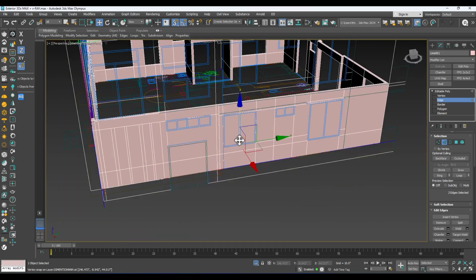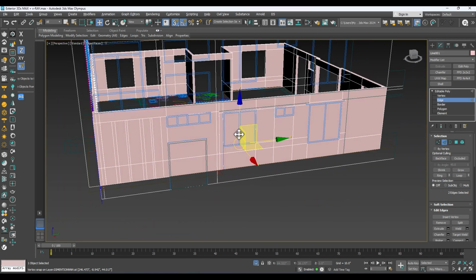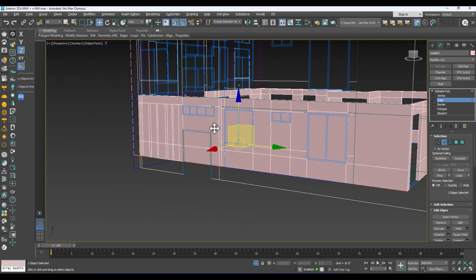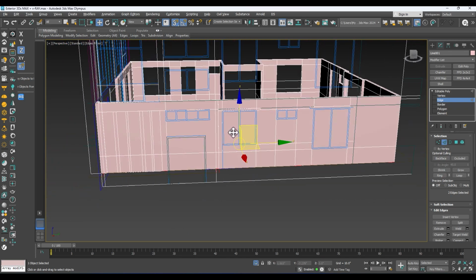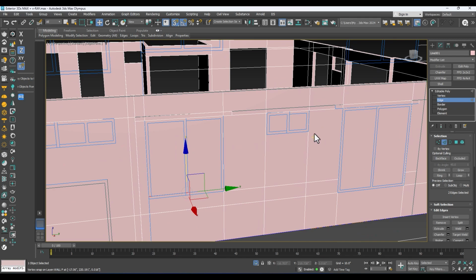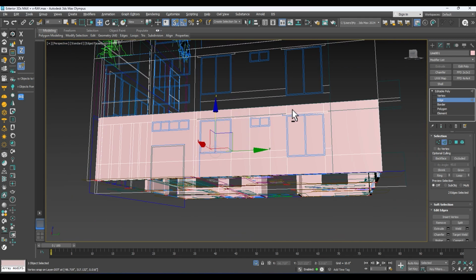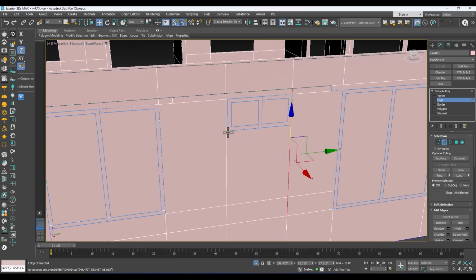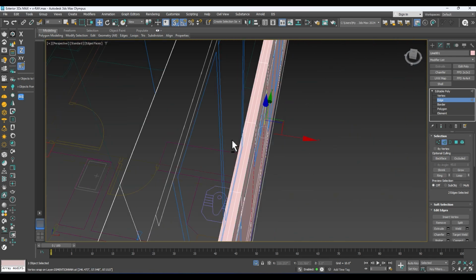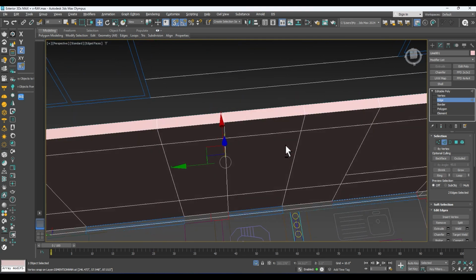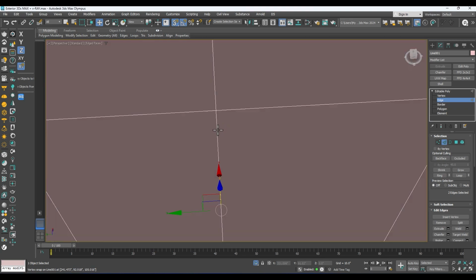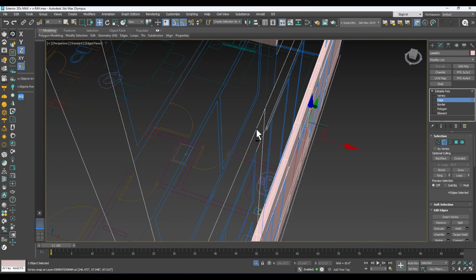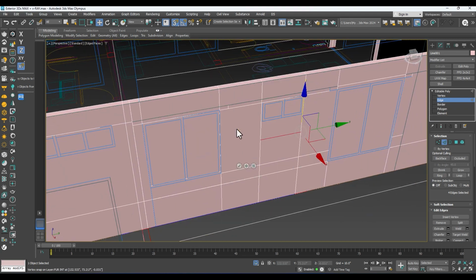Okay, done. Then also here this and this, connect.